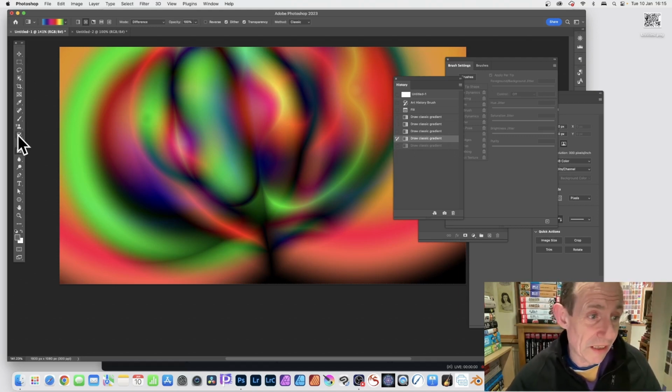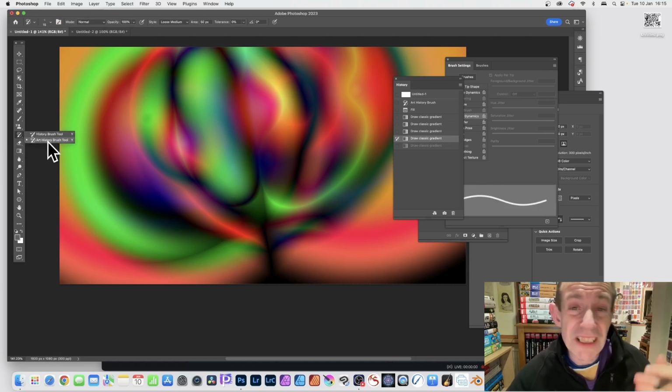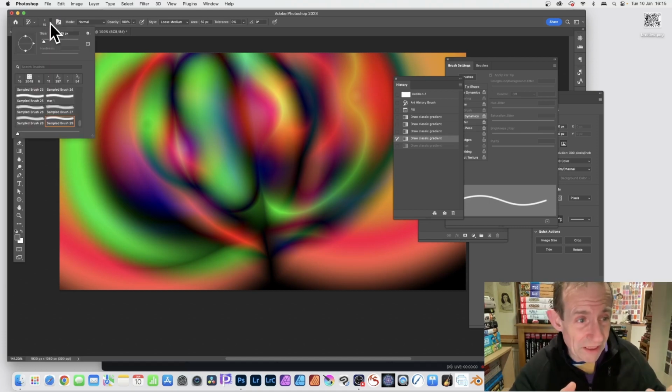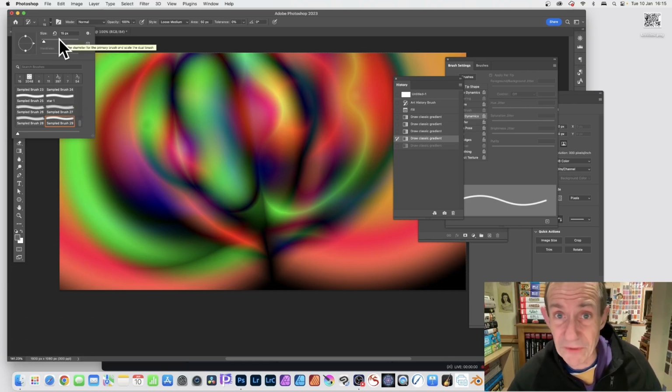So art history is over here. Here's the art history brush, just beneath the history brush tool. Now it does depend on the brush. Going through previous versions of this tutorial, if you resize a brush and go for a really large brush, the result is terrible. So I'd suggest really keeping it about 15 or 6, that sort of size.